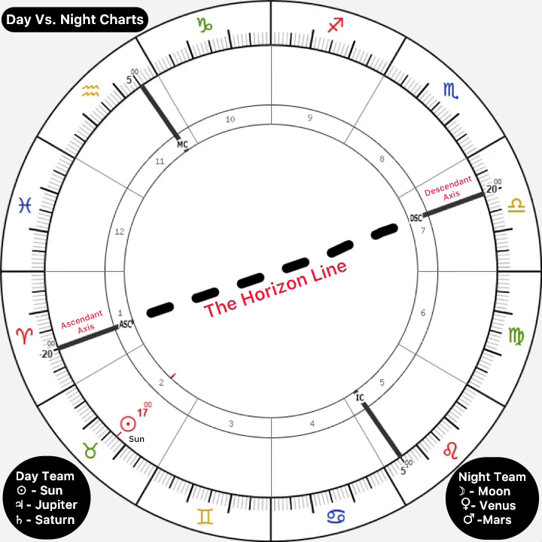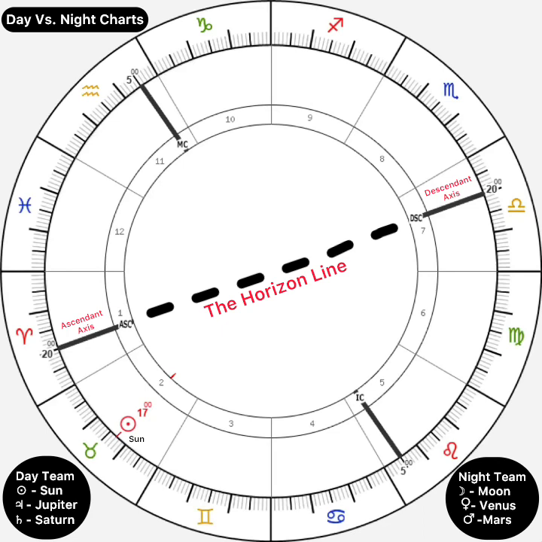And also we see that this is below the horizon, the ascendant and descendant axis. So that means that this is a nighttime chart, right? Because it's not above the horizon. As you all know, if you look again to your right bottom corner, this means that for a nighttime chart, the moon is your in-sect luminary.